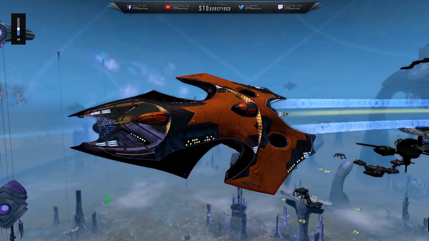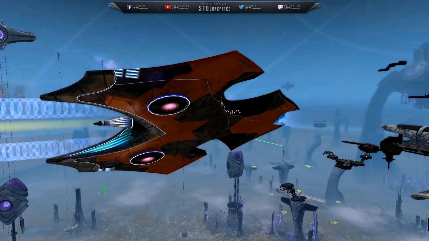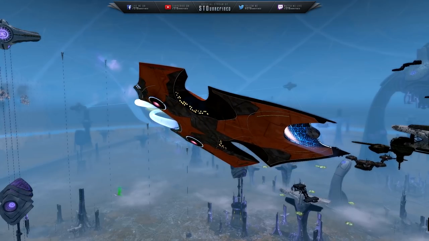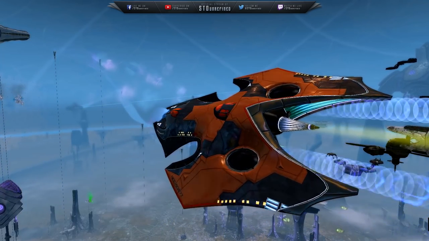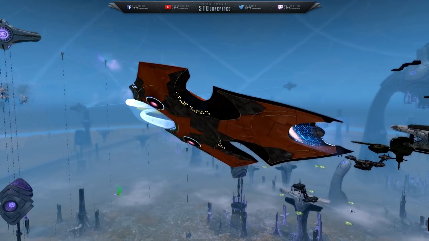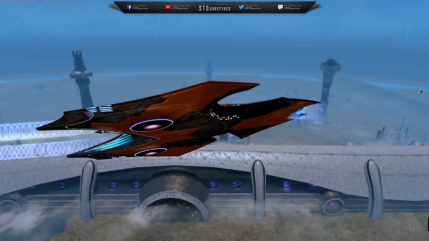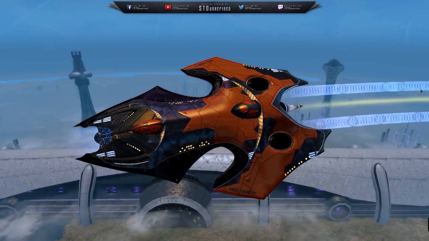Now the sound is a little bit... Oh, there we go. The environment sound was a little bit off. But now it's good. So the Aegis right here on your screen, this Temporal Destroyer, it's a tier 6 ship, and if you compare it to the other one, it's kind of scary looking. If you can compare the two side by side.